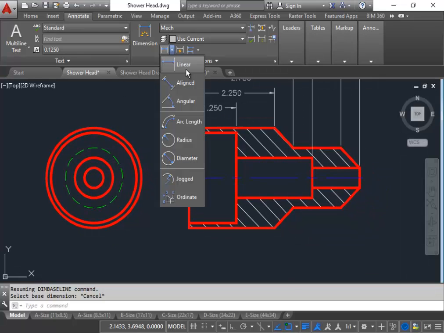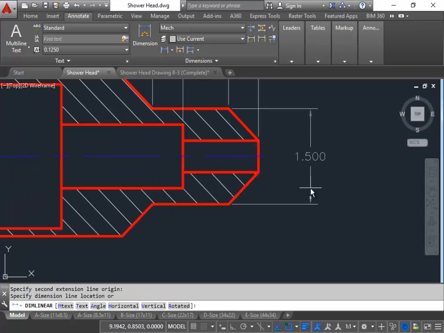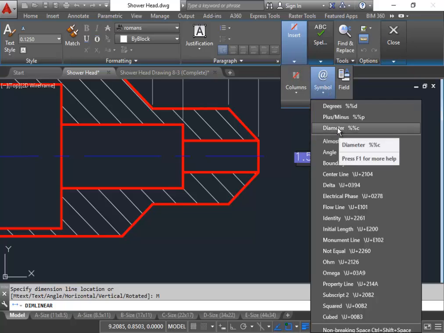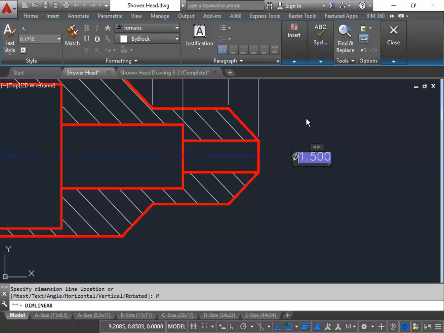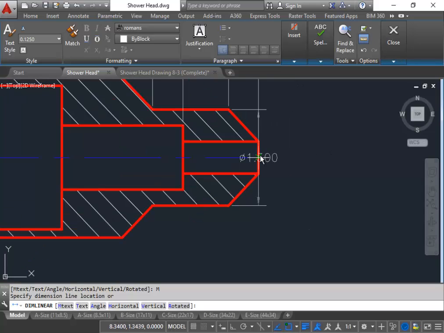I'm going to move into some of the others. So next will be our linear dimension. I'm going to click on linear, and I'm going to do the front diameter here. So begin at this location to the next. And again, before I place it, I want to use the MText option. So I'm going to type the letter M and press enter, so that I'm able to edit my dimension. One, I need to add the diameter symbol to the front of the text, so I can go to where it says insert, go to symbol, and select the diameter option, and then go to my close button and close it out.